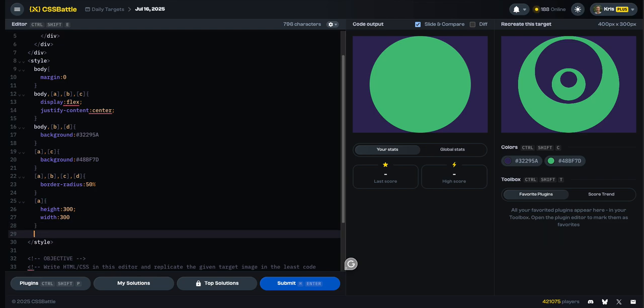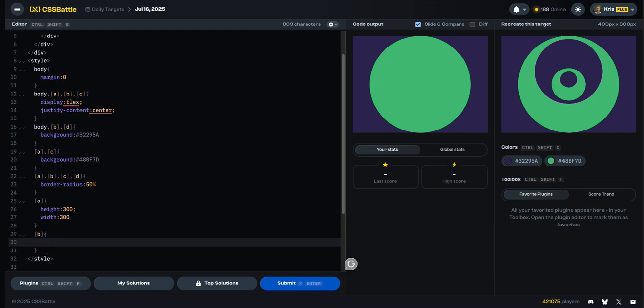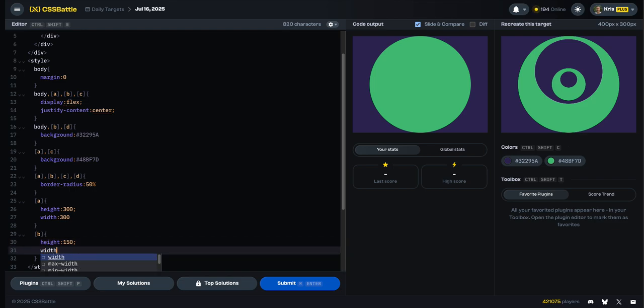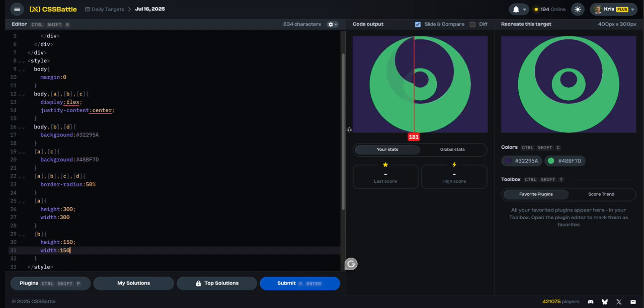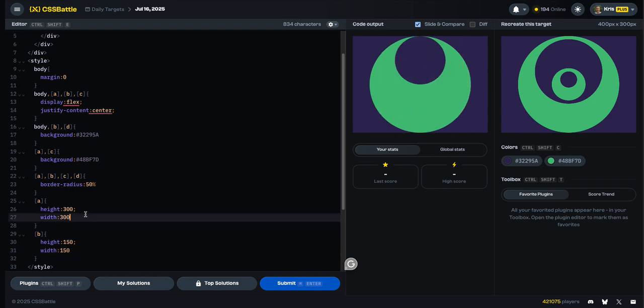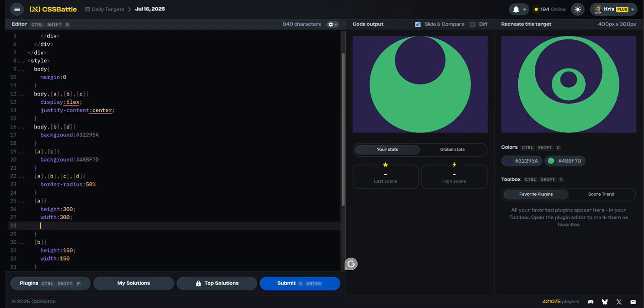And then B, I'm going to guess that it's half of that. So we'll say height 150, width 150. Way off. But before we get the size correct, what I think I'm going to do is just go ahead and figure out what that margin is.